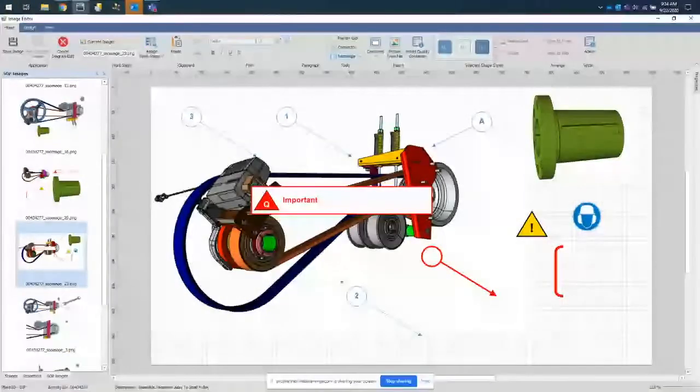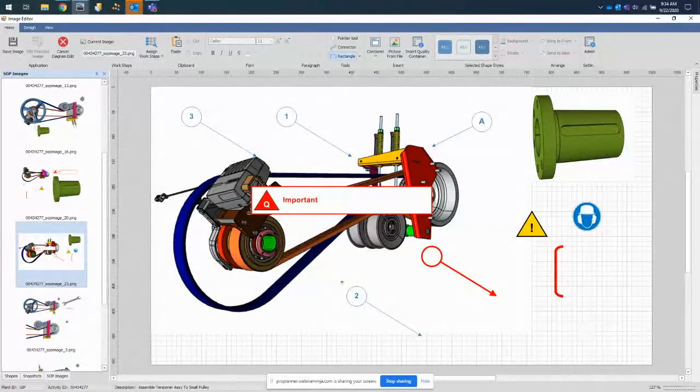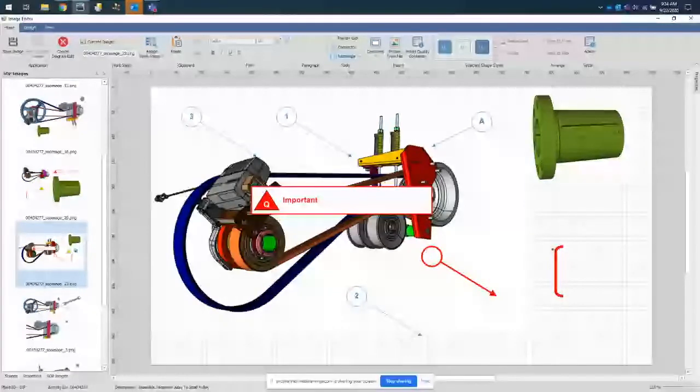Now, this is an important concept, because what happens when I save that SOP image is it saves two files. One is a flattened 2D representation of what I created. However, the definition file for that is also saved in the background in Assembly Planner. Why that's important is it allows me to go back in and make some modifications, so you don't have to recreate your 2D image every time, right? So I can go and make those changes.